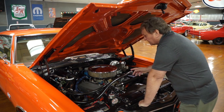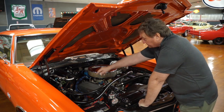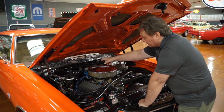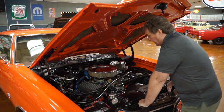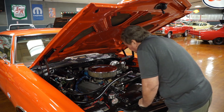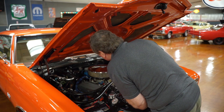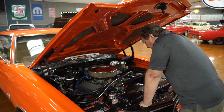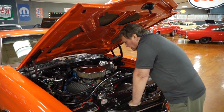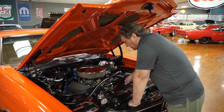It does have the air conditioning hooked up, and also the heat hooked up with a nice feature: there's a ball valve so that you can shut off the water flow to the passenger compartment to keep that heat from radiating in. It has high silicone plug wires, an HEI distributor with a new cap, a high-flow big block radiator with the correct fan shroud, and a seven-blade clutch fan with a nice tight clutch.